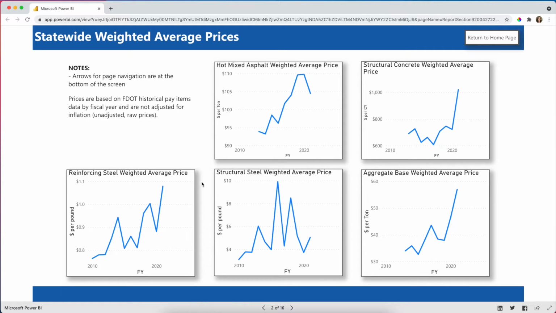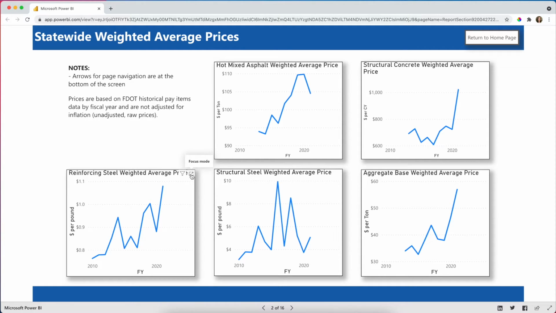On each page of the dashboard, there will be charts or graphs or tables, and in the top right corner of each one of these visualizations, you'll see this button. This button is called Focus Mode.